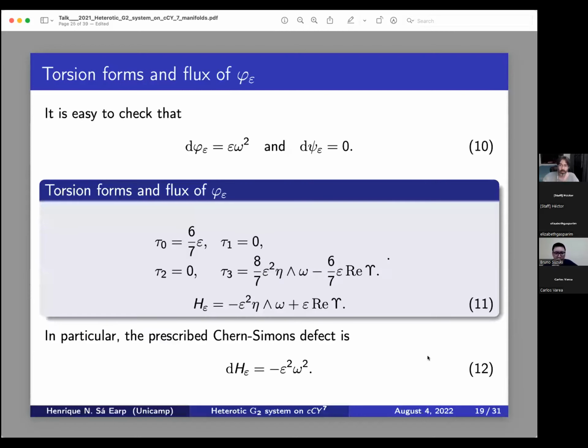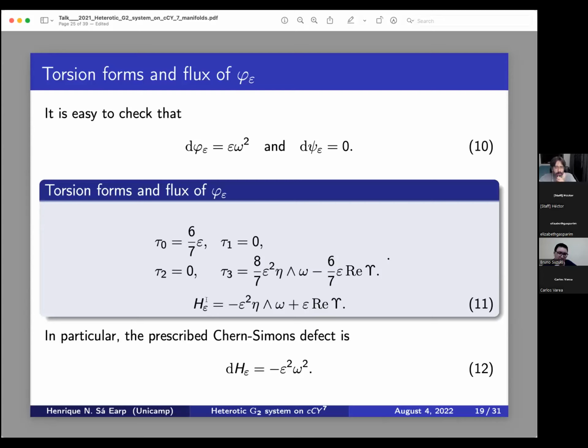So first of all, it's easy to compute that the torsion of the G2 structure is given by these two conditions. In particular, it's what's called co-closed. And then we can compute that in the example I just told you over the contact Calabi-Yau. So essentially, the 4 components of torsion are obtained as such. In particular, since it's co-closed, tau 1 and tau 2 are 0, so we only have tau 0 and tau 3, which means in particular that our torsion is totally symmetric. And the 3-form, the 3-flux, can be explicitly expressed as well.